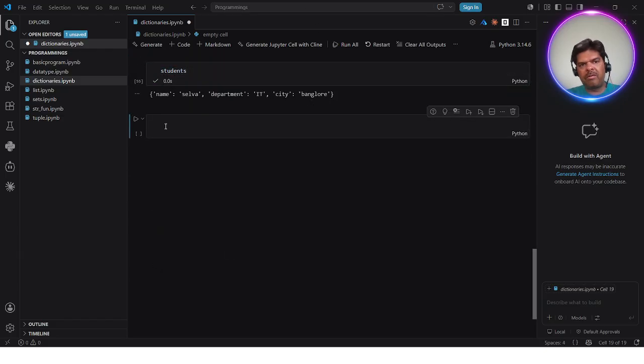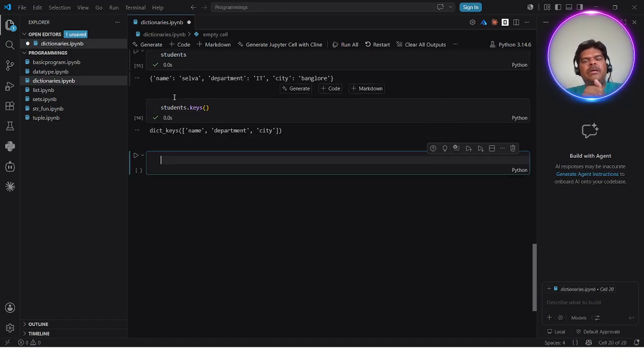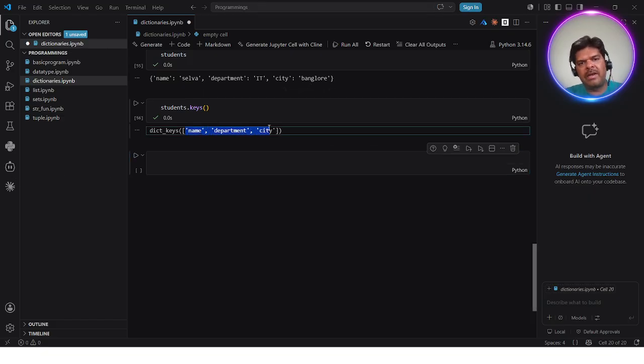Yes. Now if I want to get only the keys, students dot keys. Okay. So students dot keys, it is going to return only the key names.